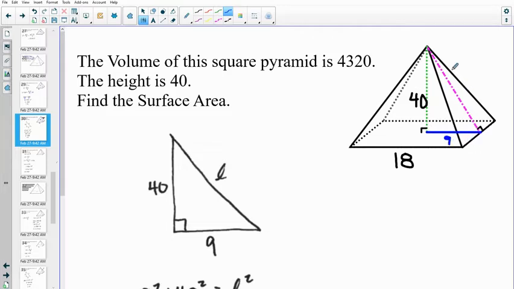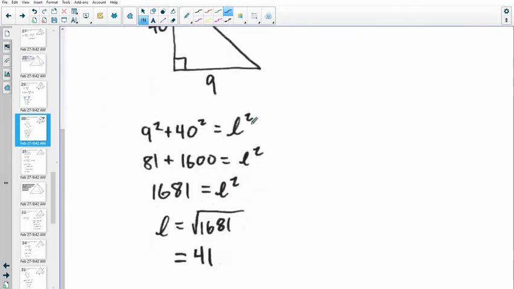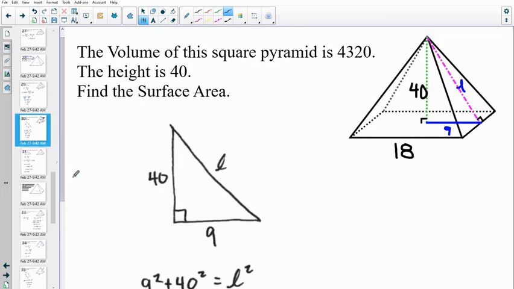And there we go. There's another Pythagorean relationship. I've got a right triangle here, legs of 9 and 40. The hypotenuse is the slant height that I'm looking for. And so there's my triangle. 9 squared plus 40 squared equals the slant height squared. And then I just send it through the same Pythagorean theorem. 9 squared plus 40 squared, I plug into my calculator. I get 1,681. Undo the square by taking the square root. And I find that the slant height is 41.